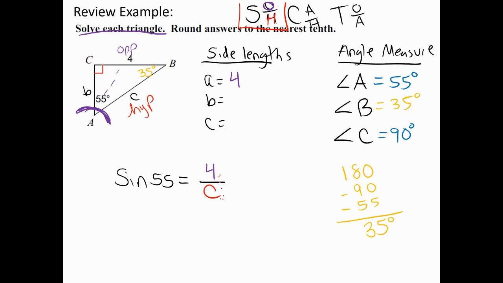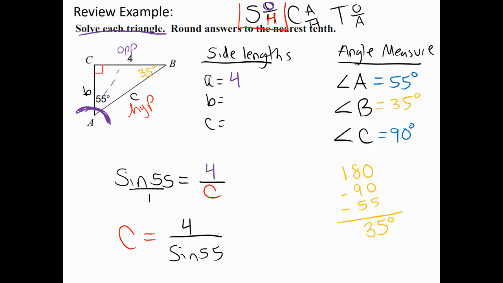Or if you like, you can call it X. It doesn't matter. And hopefully you realize since C is on the denominator, we know we have to divide these things. So C is going to be the 4 divided by sine of 55. If you need me to go over all that, I can, but really you just put it under 1, you multiply, and then you got to solve for it. Just remember, if the unknown is on the bottom, you divide. If the unknown or the X is on the top, you would multiply these things.